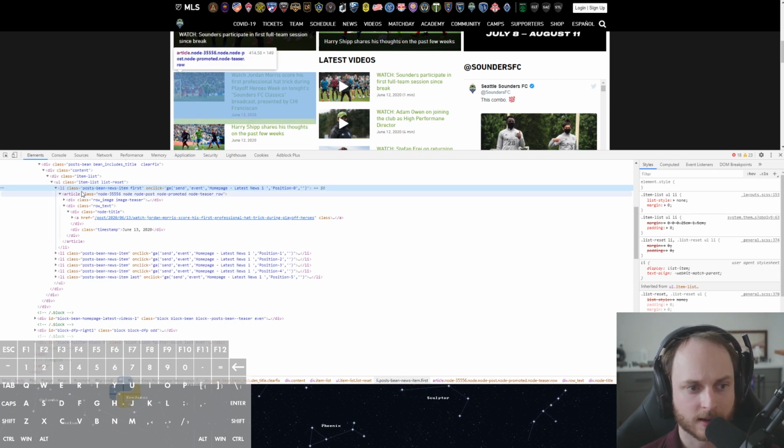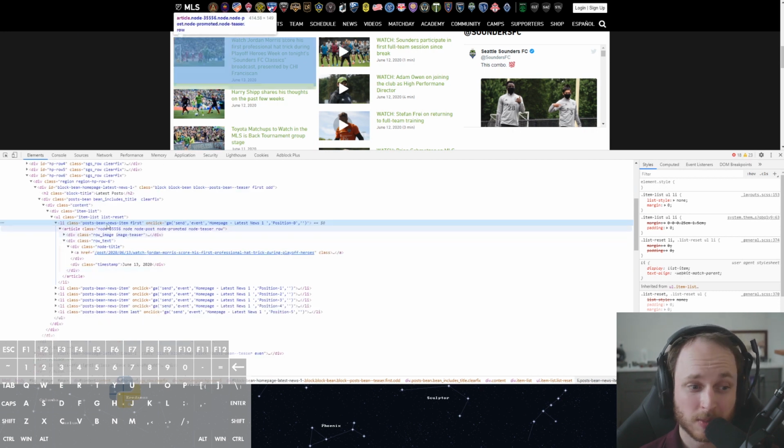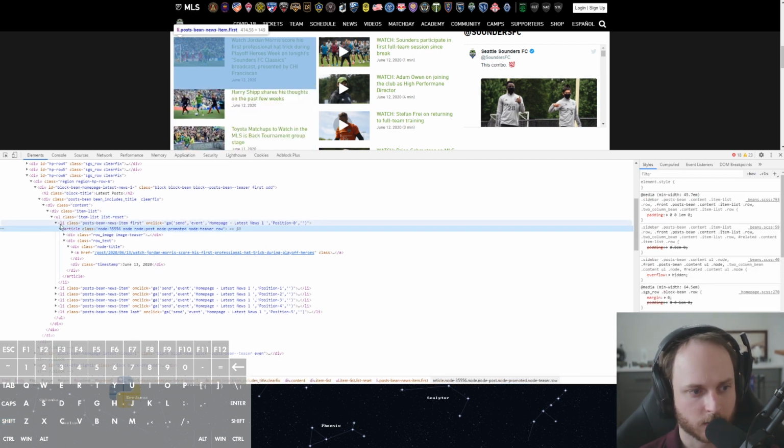And this list item has a class that says post bean news item first. Now this first element, that's not going to work, but we can see here that when we go down the list, we have all these different items. So we see that everything with a class post bean news item seems to be what we're after. And then within that, there's an article, and that article might be what we want to get. So let's say we double click this, and we're just going to get this class, and we know that this is a li element.